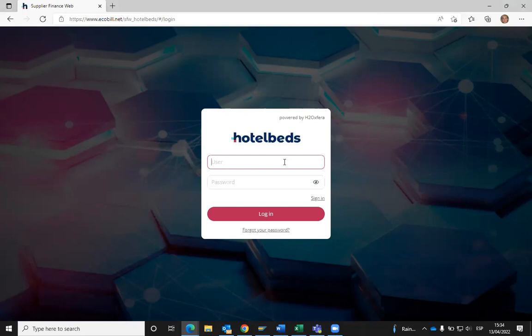To enter, you need to write your user code and your password. In case you don't remember your password, you can click here on forgot your password, and you will receive an email with a link to reset your password and access the platform.